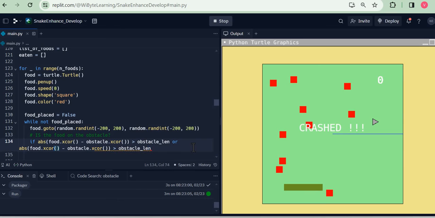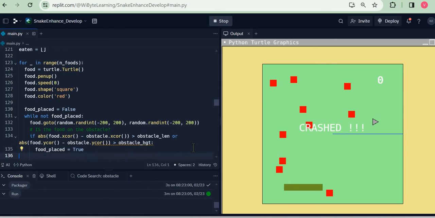So food dot y position minus obstacle dot y position, if this is more than the obstacle height. So if either of these conditions is true, I know the food has been placed correctly, and I'm going to set this food placed equal to true. So sort of ending the loop over here.